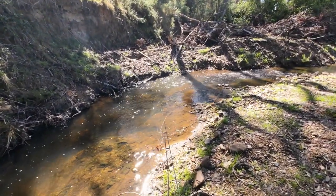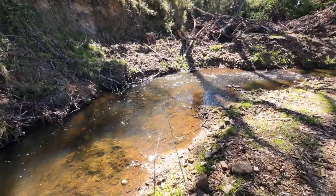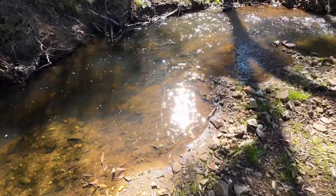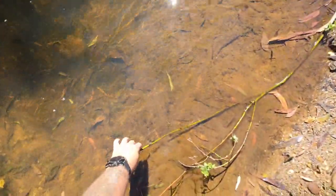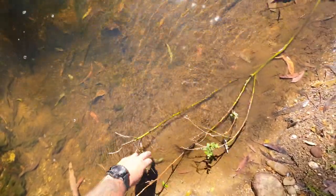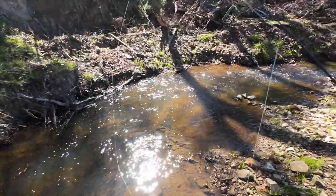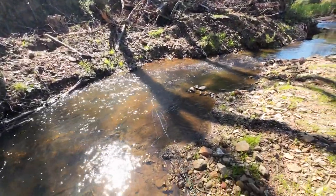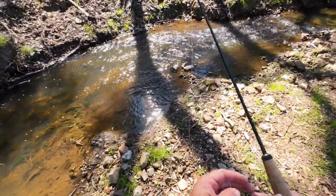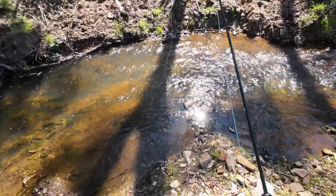Well, if that first trout wanted the half-down hopper, then I'm sure others will as well. That's the fly I'm using. It's a half-down hopper. I'm in a hell of a mess. Time to reel in some slack. Start again.